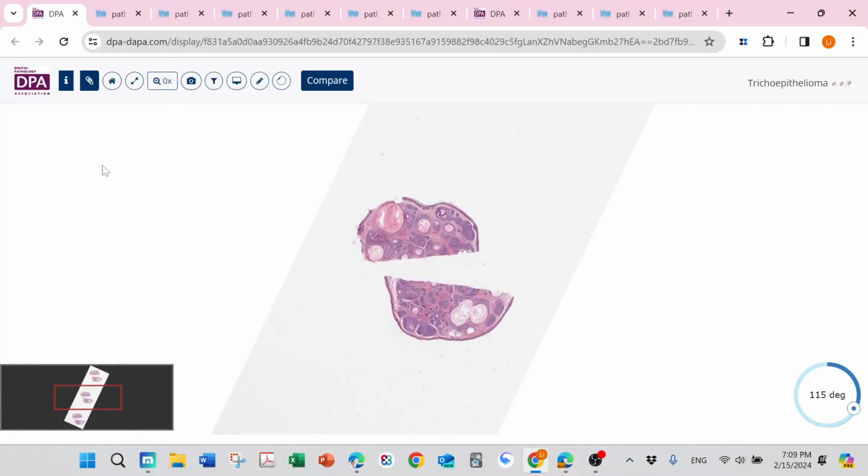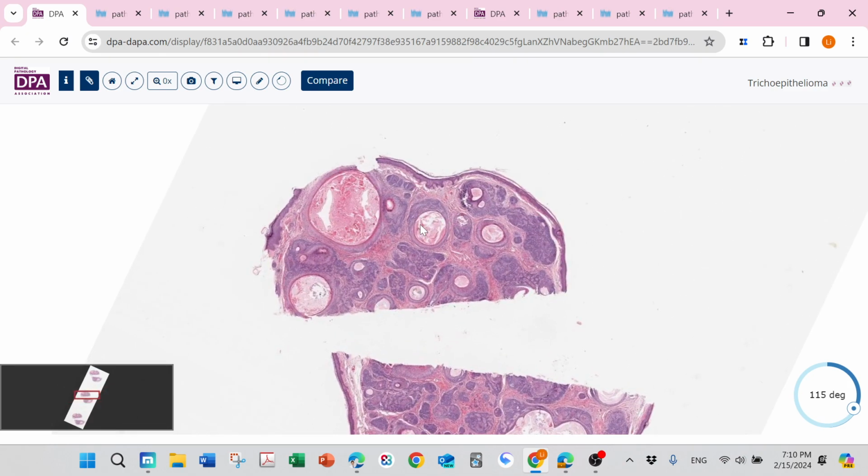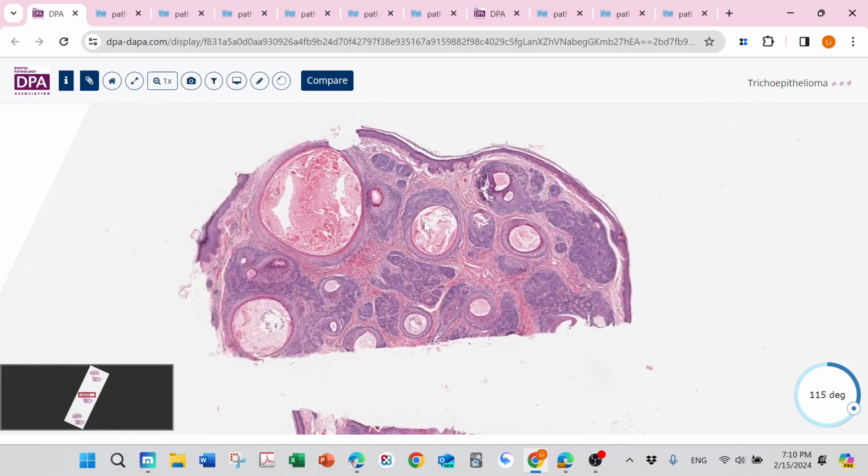I put this one as a differential diagnosis for basal cell because usually you will also have this kind of lesion. This is called trichoepithelioma, usually in the head and neck face area. Why do we not think this is basal cell? First, these benign tumors do not attack the epidermis, so it just stays in the dermis.